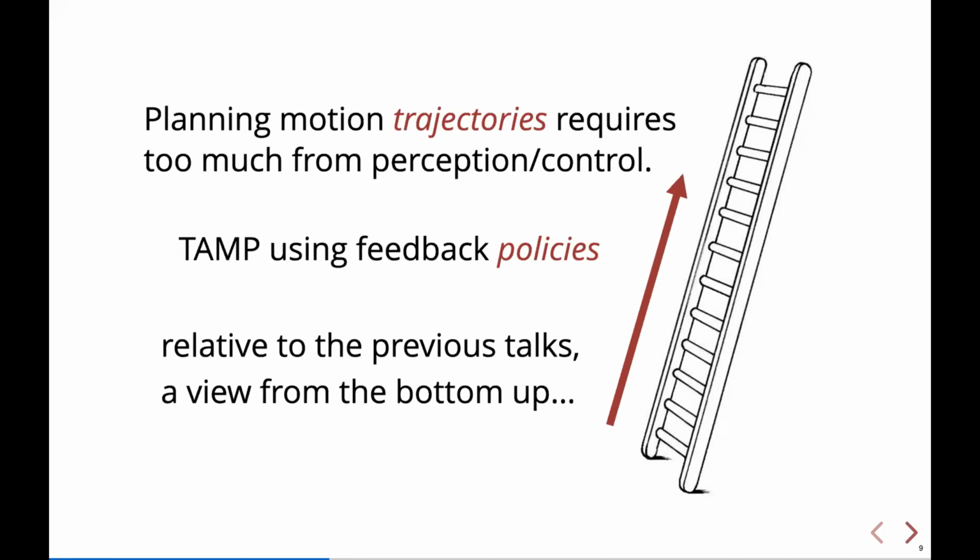Okay, and I think relative to the previous talks, this is kind of a view from the bottom up. If I'm thinking of myself more as having spent more time on the dynamics and control, I saw a lot of examples of where the human has these discrete symbols that make sense, and how do we transition from this? We should pick something up, we should transition, we should do a finger gating, whatever. And then someone needs to write the controller to make that primitive happen. And I think largely people have been successful writing that way. It's a complex undertaking.